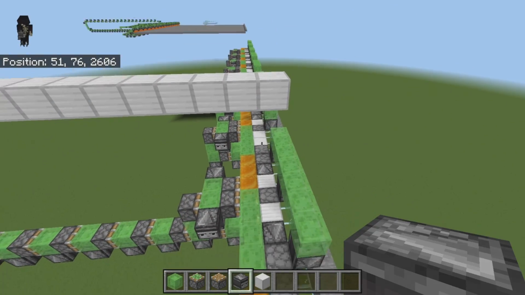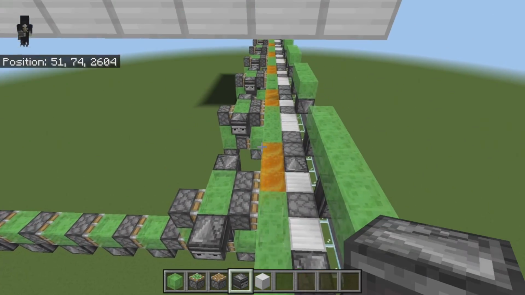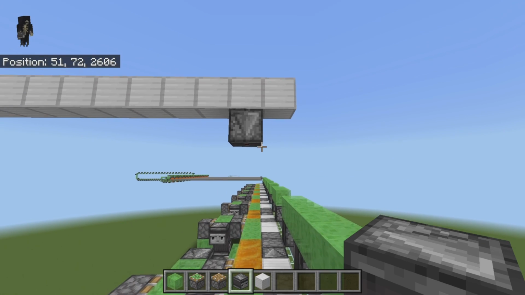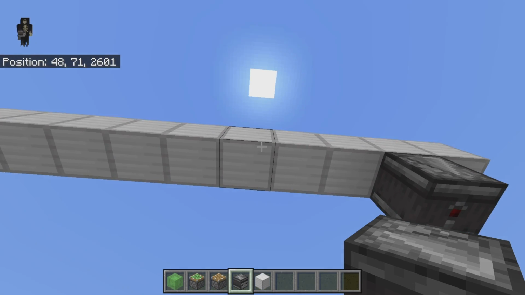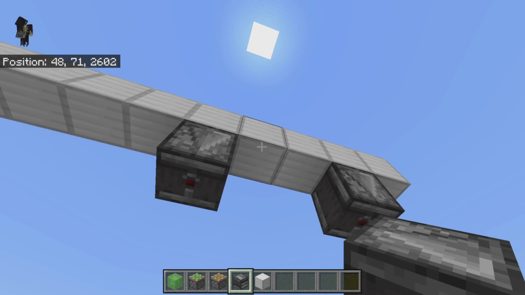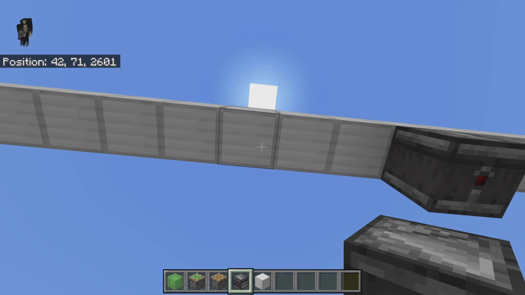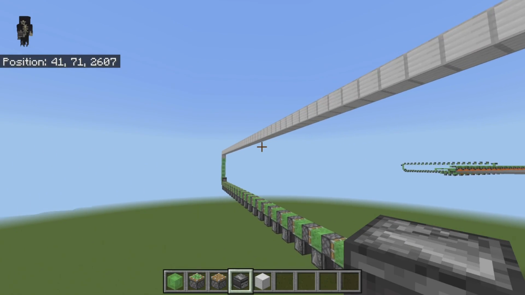And then once you have this in place, you're going to skip this row of blocks. You're going to come on top of these row of blocks, and we're going to look straight up at this temporary block and put in an observer with the red dot facing down just like that. We're going to skip 2 blocks and put another observer facing down. So every 3 blocks, you're going to get another observer. So skip 2, put 1, skip 2, put 1, and make sure all the red dots are facing down. And you're going to do that all the way to the end.